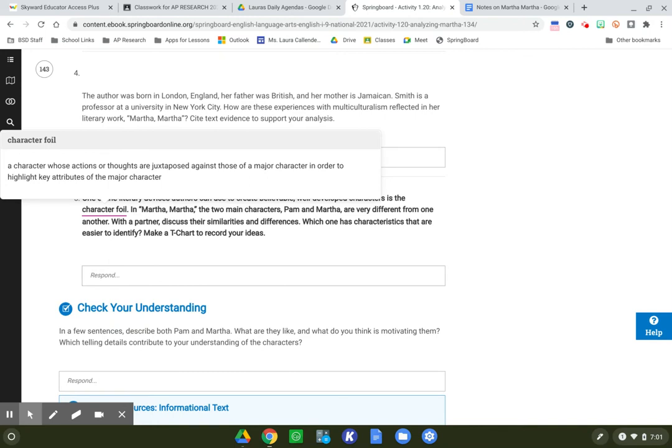So you can take two characters, one who is very outgoing and personable and social and easygoing and kind, and put them with another character who is grumpy and almost toxic or unkind, or maybe they're not unkind, but maybe they're just serious and more practical. And I'm thinking about the TV show Friends, because a lot of you are familiar with that one.